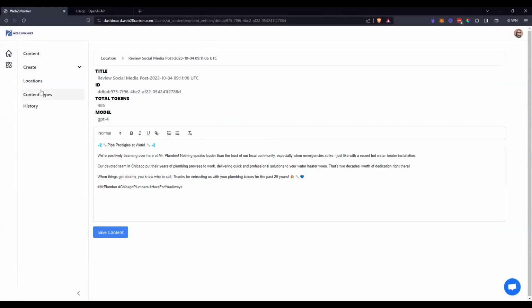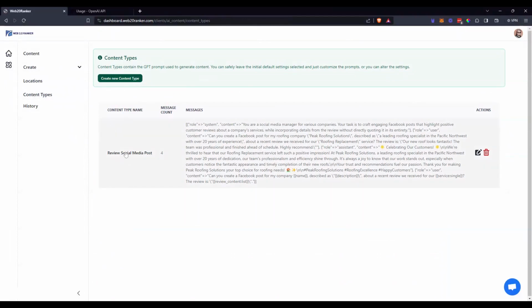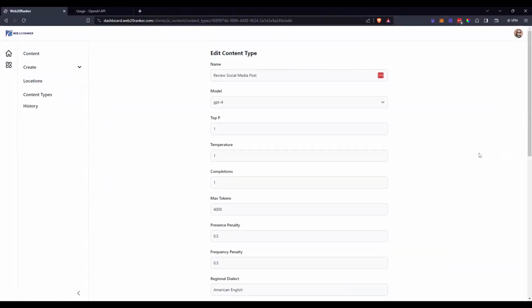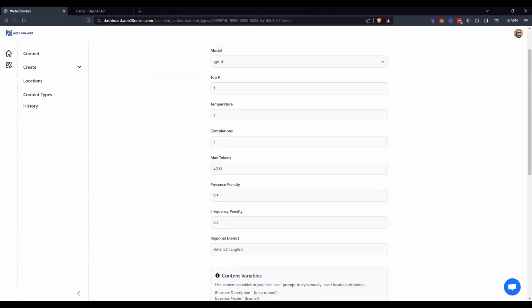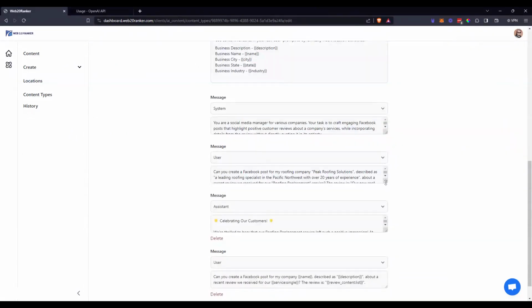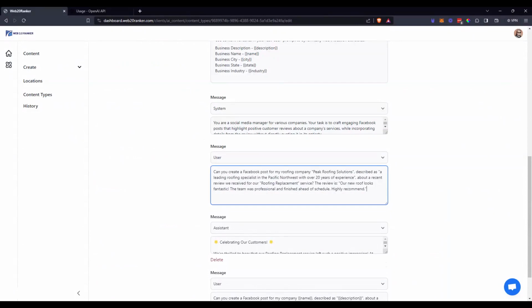If we wanted to go back to the template and tell it to include our phone number, make sure it had a call to action, all that fun stuff, you can go back to the content types. You'll see it right over here. You can delete them, but if you want to just edit it, click on this little pencil icon here, and then we can edit this and say something like include phone number and then call to action.